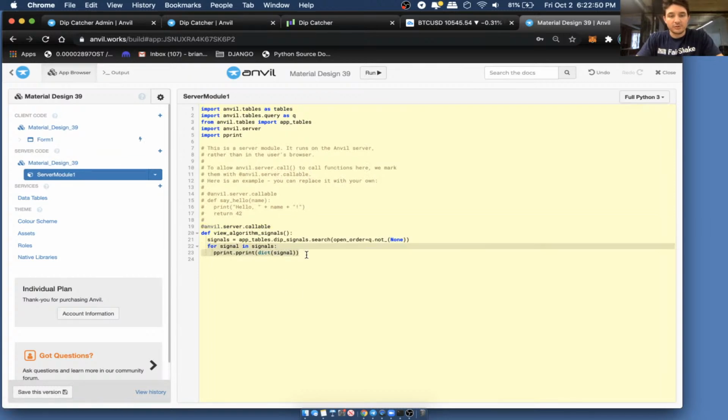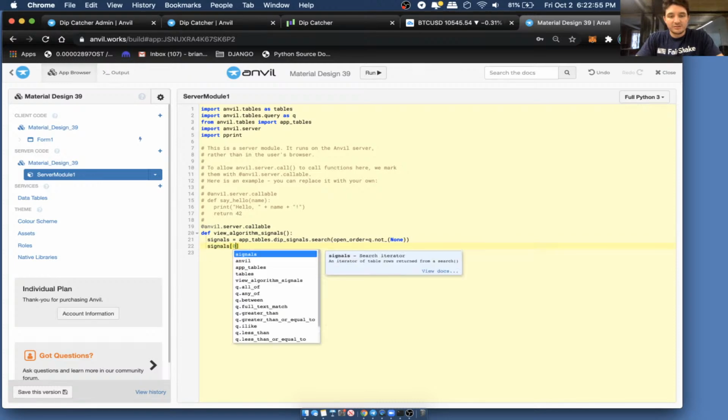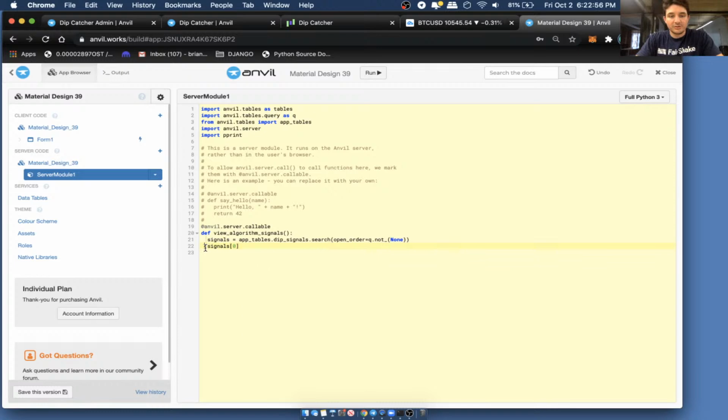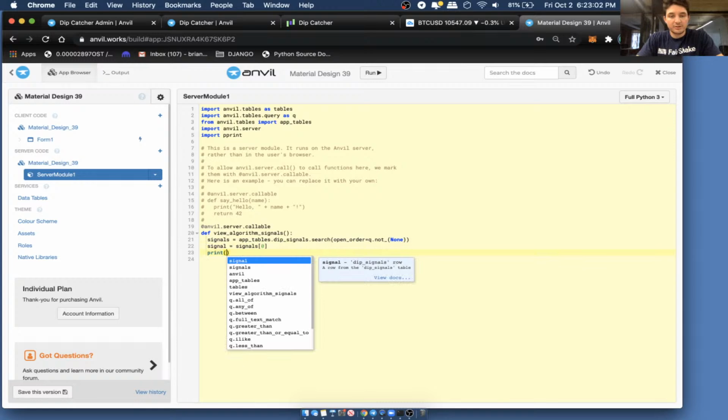We're just going to do signals 0. So we're just going to pull one out, and print it to see what we're working with here.